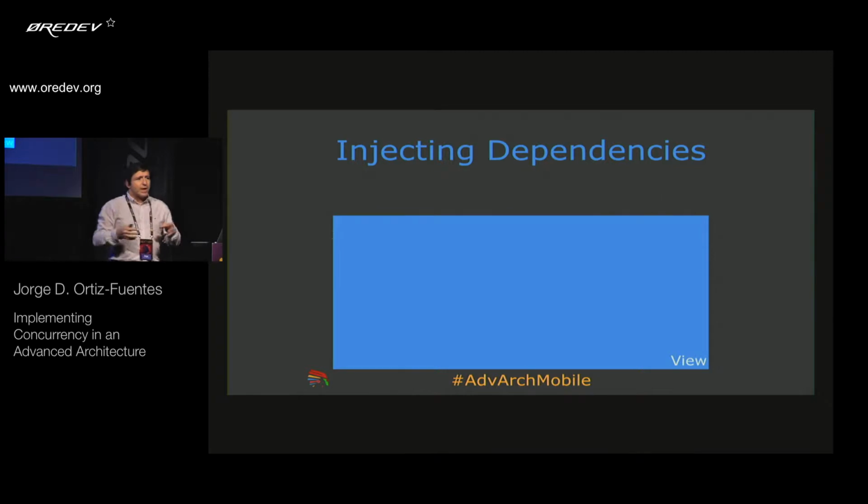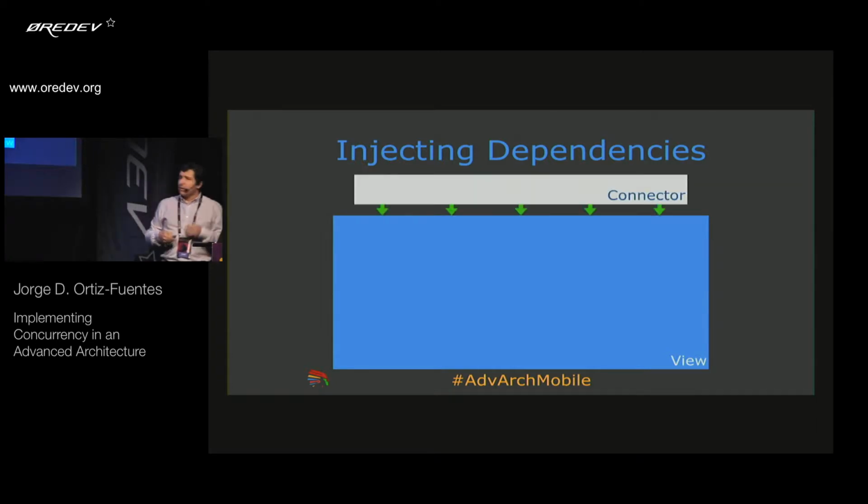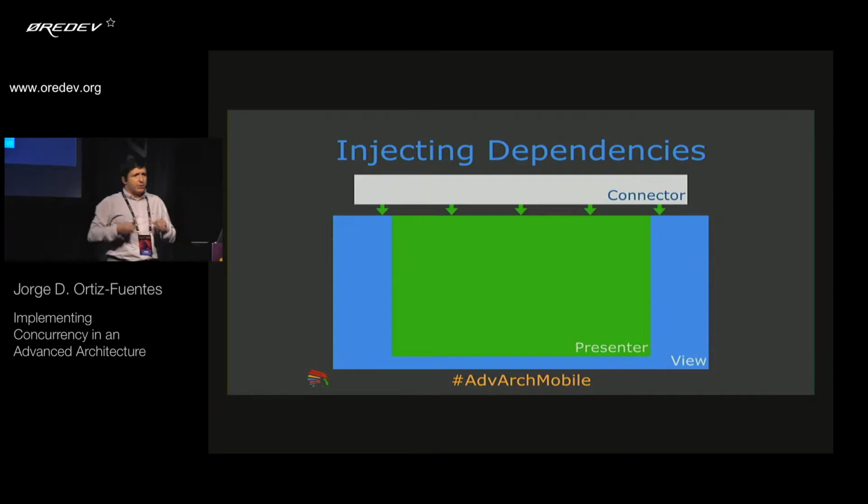In this view, we'll have all the views that are present for the user to show information or to interact with. But these views should be as dumb as possible. In order to provide them with all the pieces that are needed for the kind of architecture that I was mentioning, we will be using a connector that will take care of all the injection in the view. So the connector will provide a presenter that will be responsible for providing the semantics to all the events in the view, and also responsible for telling the view what to do.